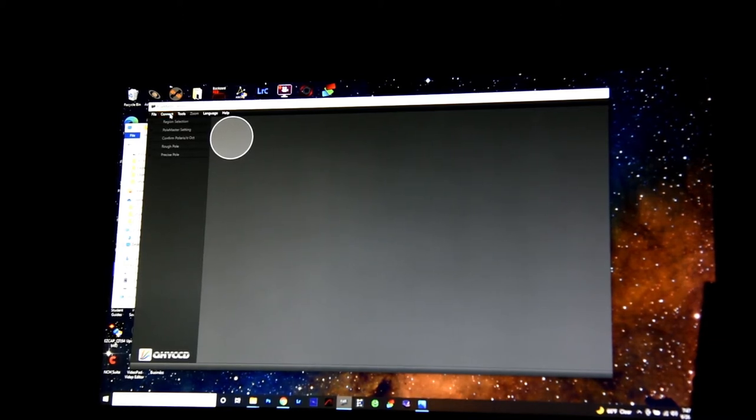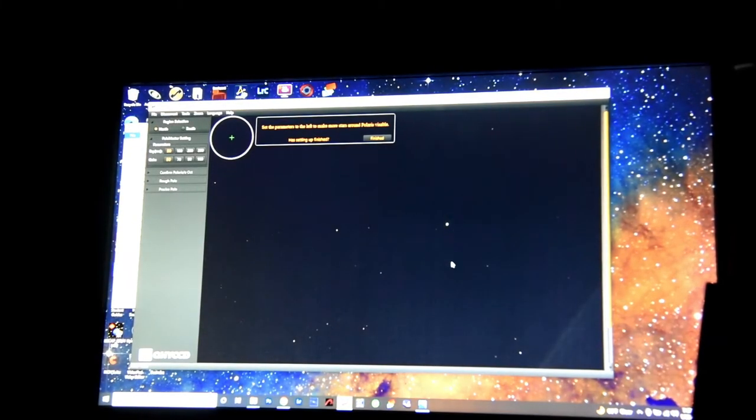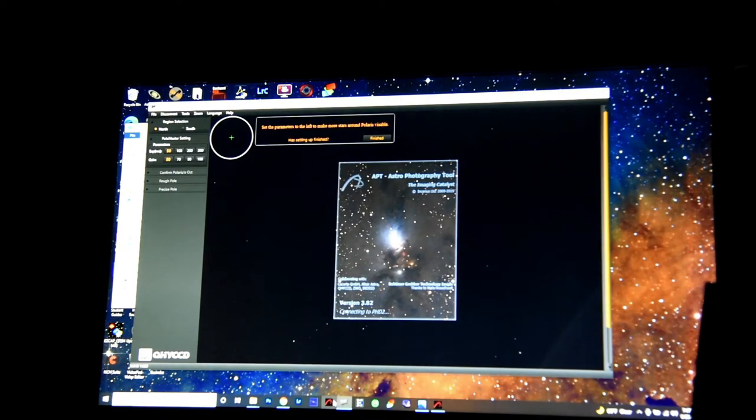So I'm going to go ahead and connect the camera. And as you can see, there's Polaris. It's nice and bright. I'm going to start the interfacing software, which is Astrophotography Tool. The reason I'm starting this is because it will bring up my mount, and I'm going to use my mount to do some manual adjustments.